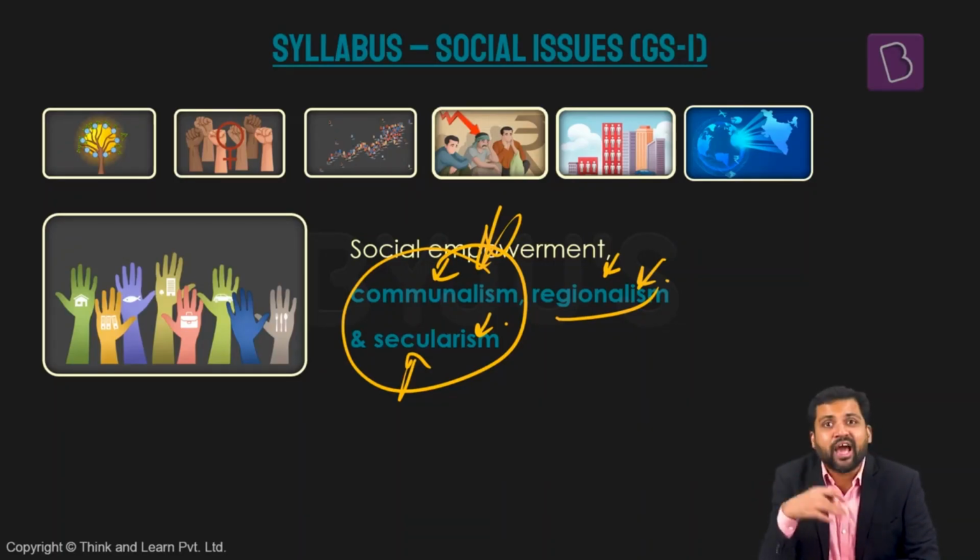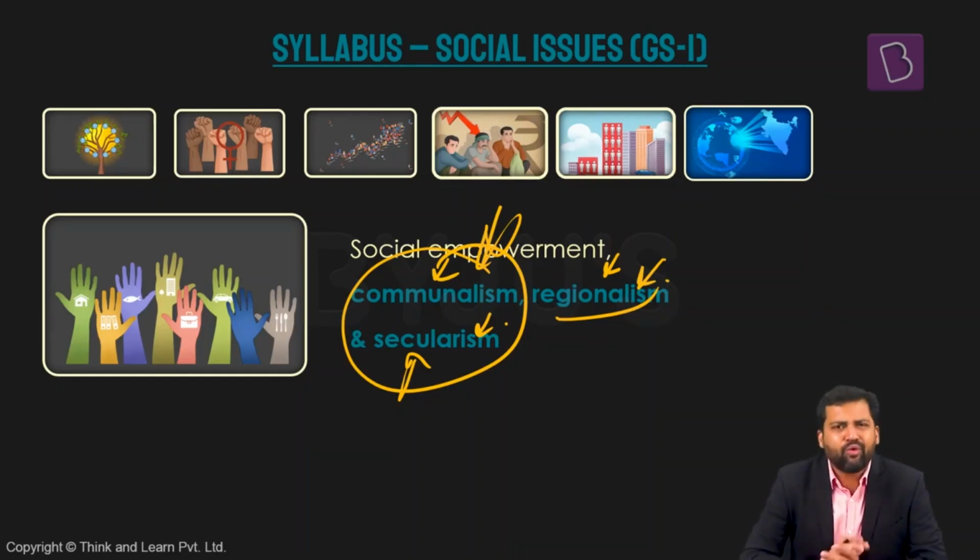Those things also happen. So regionalism can mean different things in different contexts. There have been different kinds of regional movements in India. The results have been different. So we'll try to understand the factors leading to emergence of regionalism, what can be done to address these kinds of regional sentiments. And also, we look at both sides. There can be some positive aspects to regionalism, there can be negative aspects to regionalism, and we'll try to evaluate that. So these are the topics in General Studies Paper 1 that we are going to take up under the broader topic of social issues.